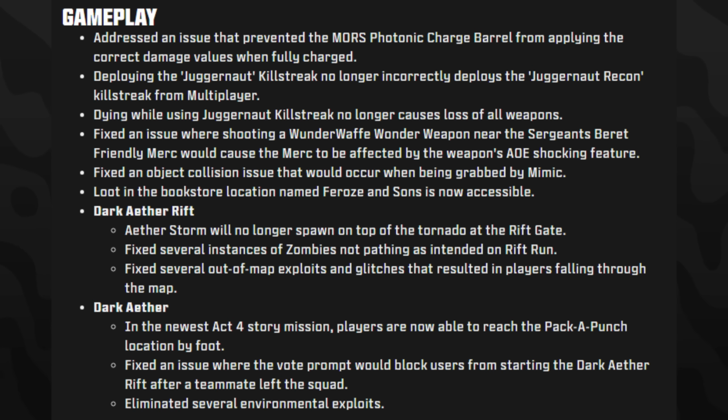They also did some gameplay updates. Addressed an issue that prevented the Morse photonic charge barrel from applying the correct damage values when fully charged. Deploying the Juggernaut skin no longer incorrectly deploys the Juggernaut Recon killstreak for multiplayer. Dying while using Juggernaut killstreak no longer causes loss of all weapons. Fixed an issue where shooting a Wonder Weapon near the Sergeant's Beret friendly Merc would cause the Merc to be affected by the weapon's ADE shocking feature.